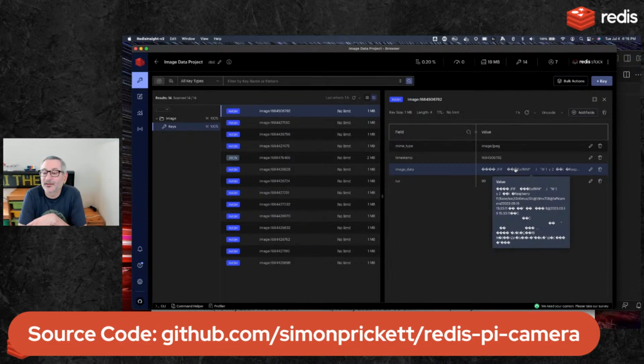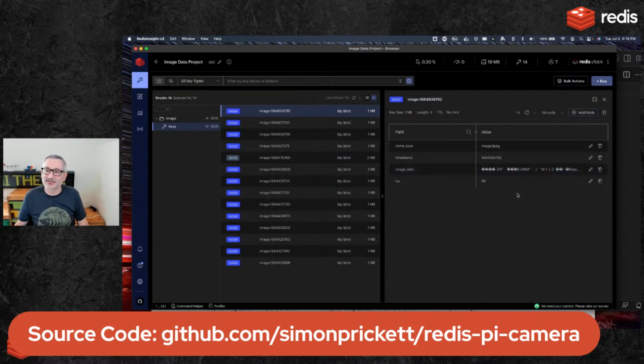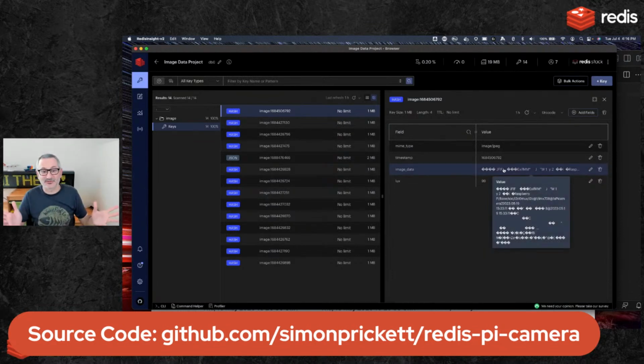We've got the image data, and the image data is binary. It's not a string. So it's kind of on the application to figure out how to deal with this. Redis doesn't actually care. It's not going to enforce any sort of schema or encoding on that. So what we're doing there is just putting the raw binary bytes into Redis and getting them out again. If I hover over this, you can see there's some representation of a JPEG header in there, and you can see the metadata about the camera that took the image and a few other things, like when it was taken: the 19th of May at 3:33 p.m. Those come through as ASCII characters, but the majority of this is data.